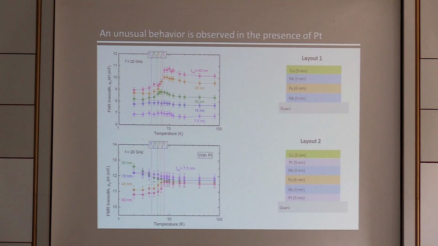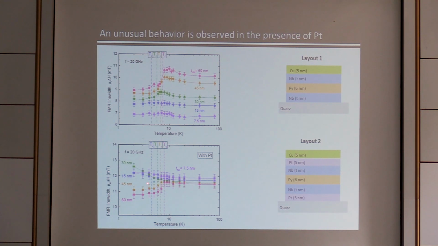The fact that we understand spin transfer through the superconductor is good news. The fact that we can apply standard models of spin pumping to the niobium is good news. The bad news is that there is obviously a resistivity associated with quasi-particle transport, so we're not talking about dissipationless spin transfer. However, there is something interesting happening in the second layout structure that gives us hope for dissipationless spin transfer into the niobium.